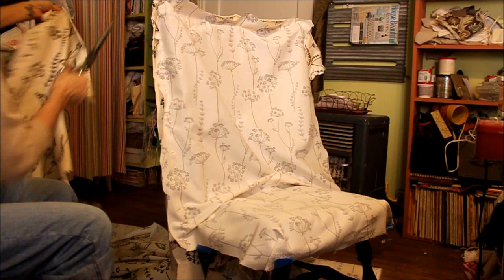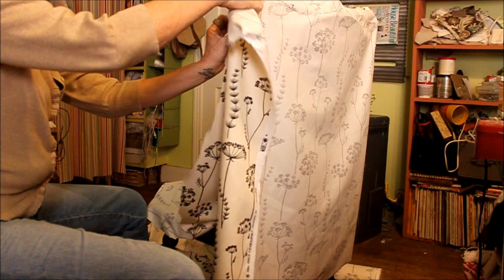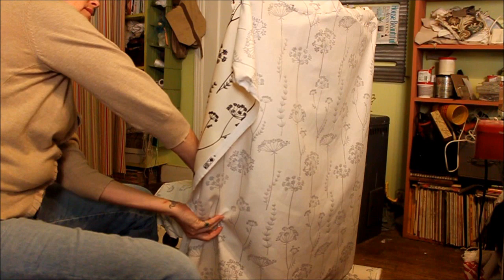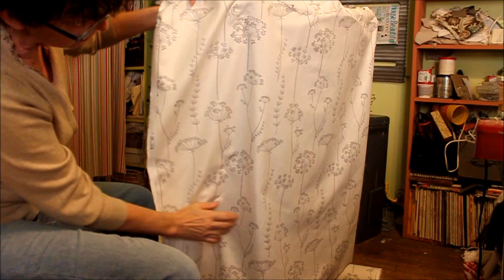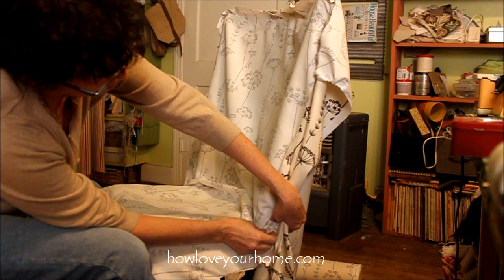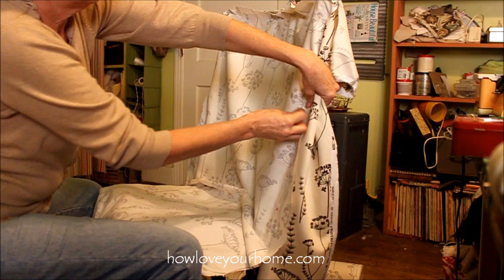You really don't have to have a serger to do this — zigzagging is just as good as serging if that's what you have. What you have is what is good. So don't go out and buy new things for something like this; do the best you can with what you've got. Teddy Roosevelt said that. I'm still using the pins so the seam is to the right. You can see how loose that is. Over here I'm using three fingers to pin right above the seat, three fingers to make my mark — where the tie will be to tighten up the back.